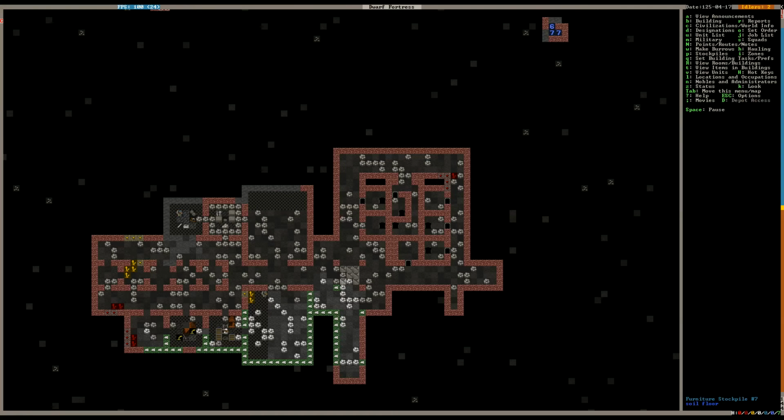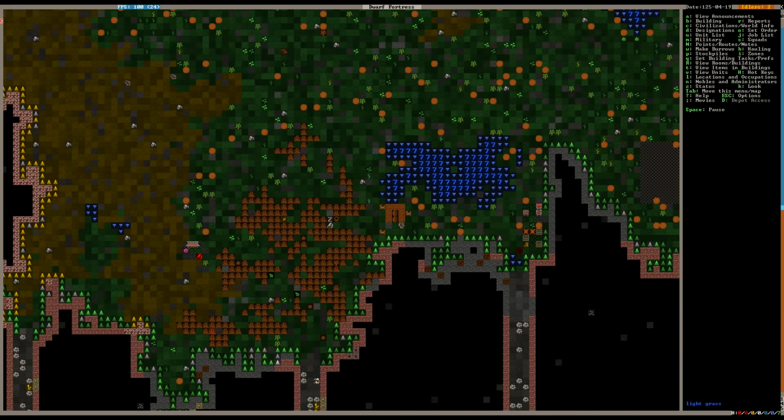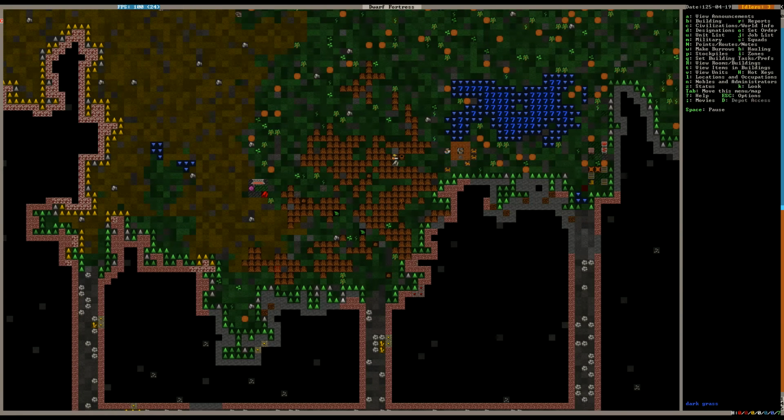Something that was brought to my attention, something I had thought about before, but it's a really good idea: with the way that mechanisms are and how heavy they are, if they're going to be your primary trade good, it would probably be a really, really good idea to put a stockpile for them next to your trade depot. That way, you don't have to do all the moving at trade time. Speaking of which, we need to build the trade depot.